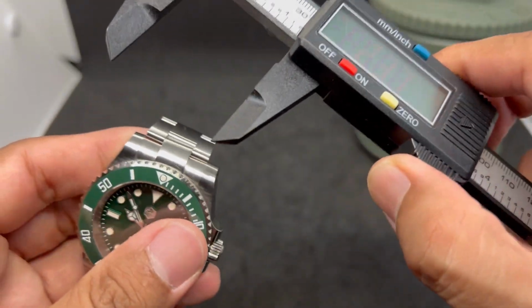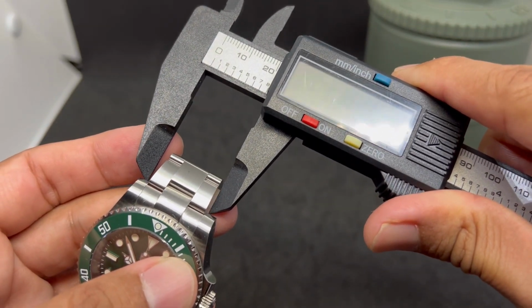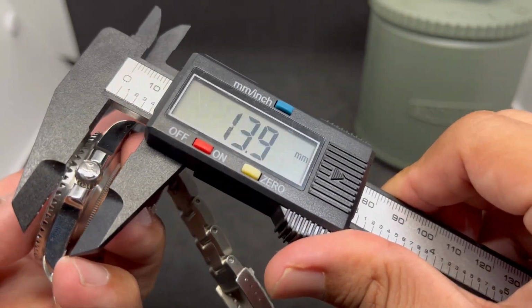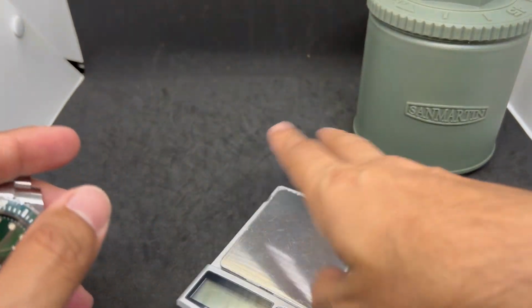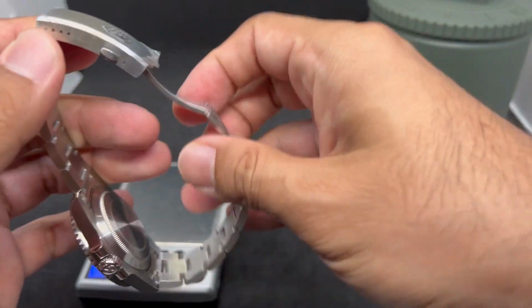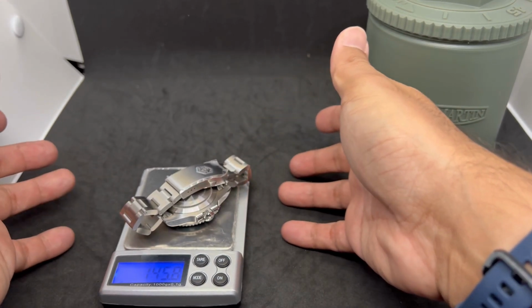Let me just measure it. 20 millimeters, and the crown is about 7 millimeters. That is a very nice dimension. The weight on this particular watch, since I've taken 3 links out, is under 150 grams. It is 146 grams, right?